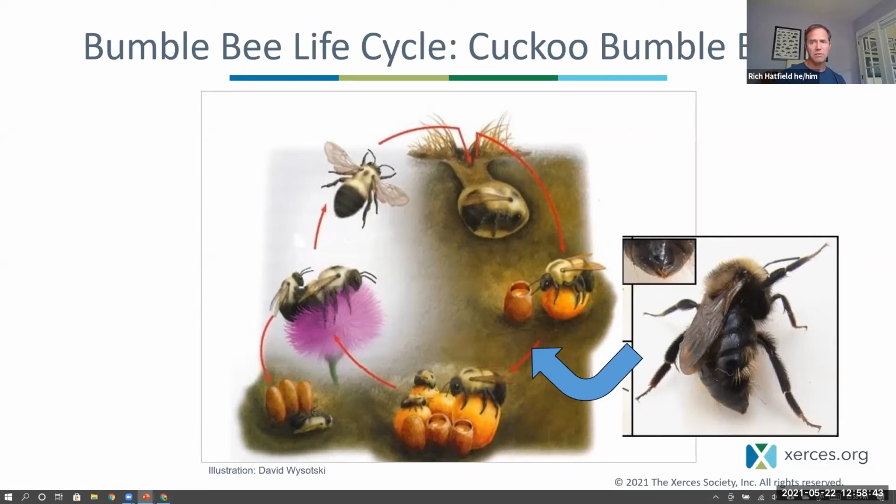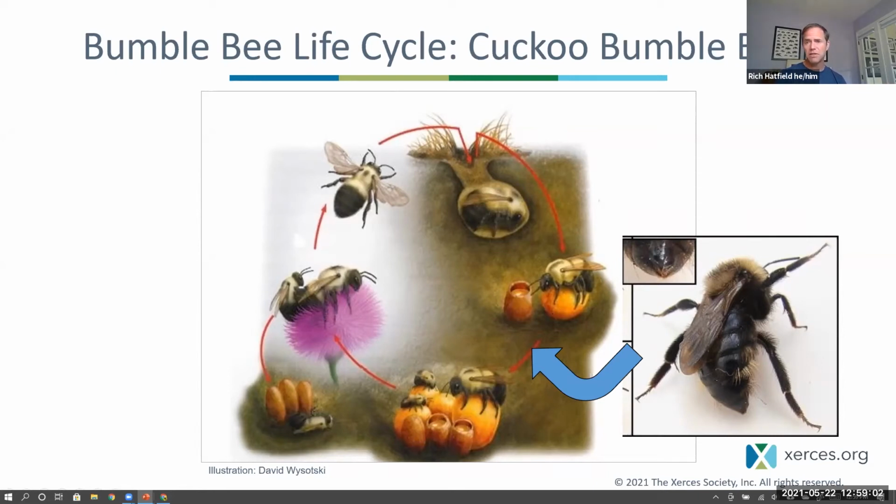And then the workers basically start working for this cuckoo bee. So it's a very interesting life cycle, but a very sensitive time of year that the female cuckoo bee needs to find a way to invade.